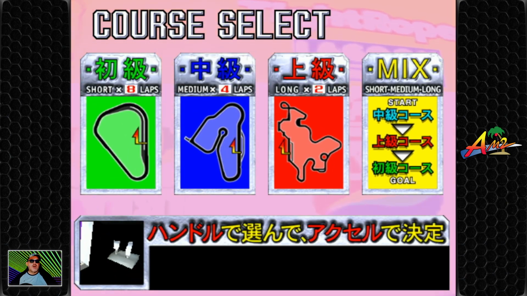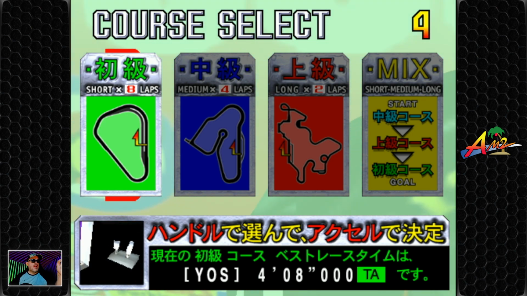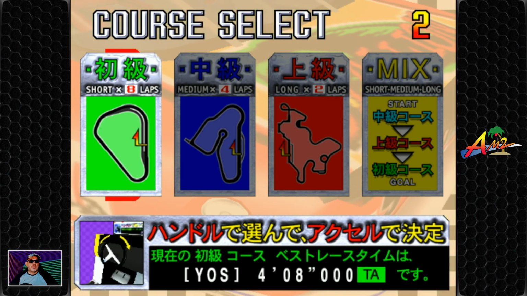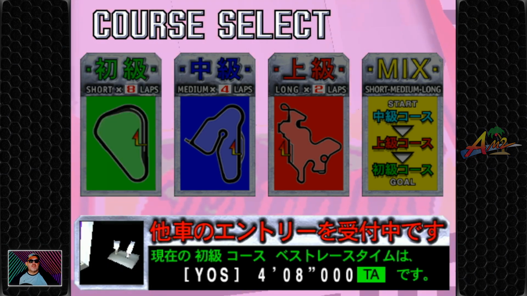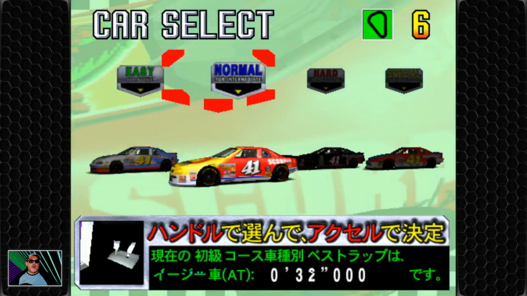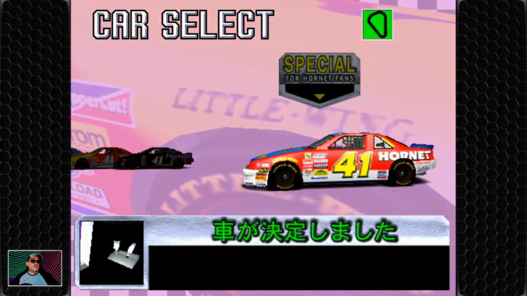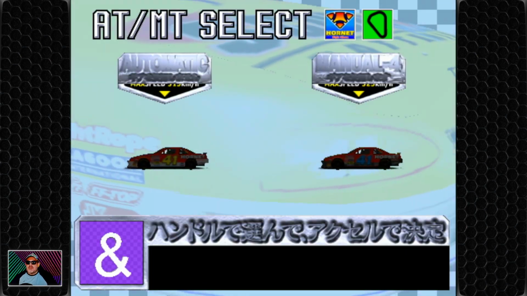So coin in to start, still in Japanese, and hang on, there's something on the right. There's a new track on the right. Okay. So let's accelerate for that, but there was a new track on the right hand side. Alright, okay, cars, what do we got? That's a new car as well. Let's pick that. Wow, there are some differences.